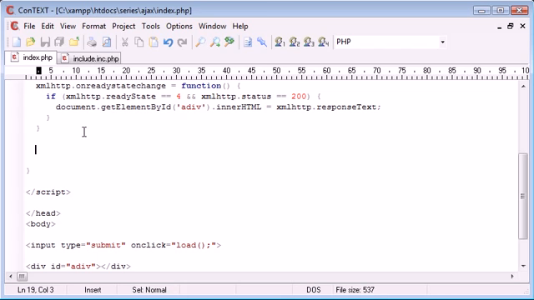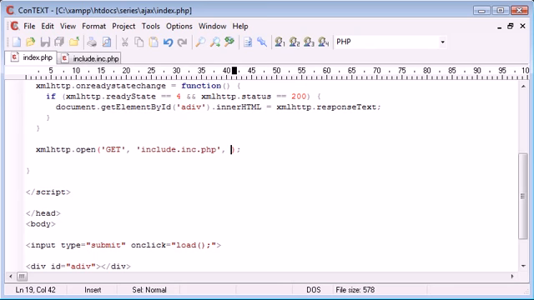So now under here we need to send what we want to put into this. We want to send what we want to put into our div, essentially. So what we do is we say XML HTTP dot open. Now we're opening with GET. So we're getting the data from the page, we're not posting anything, we just need to get the contents of this page, and that is include.inc.php.